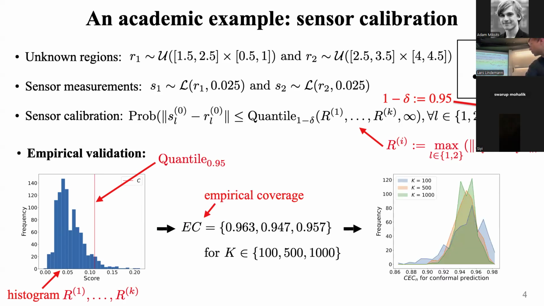We also computed the conditional empirical coverage. This was this number CECN, and we plot the histogram of it. I've shown the plot before already, but what you can see here is that as you increase the number K, you have a kind of beta distribution, and the larger you choose K, the more you converge towards a spike around 1 minus delta.